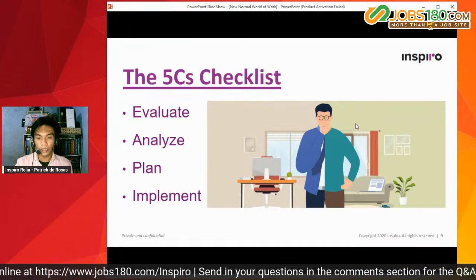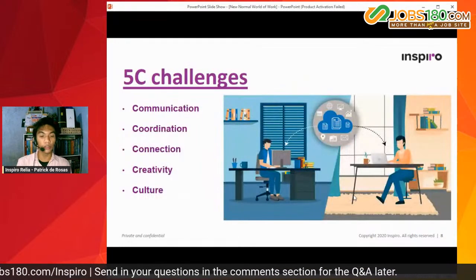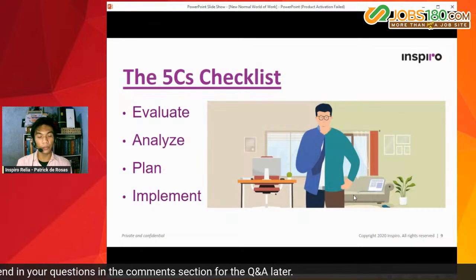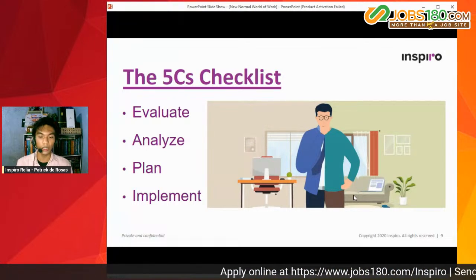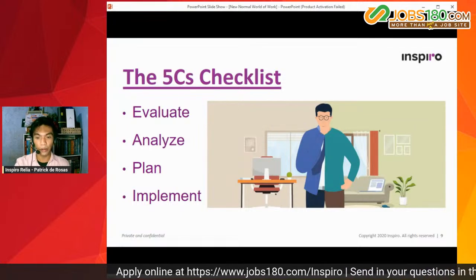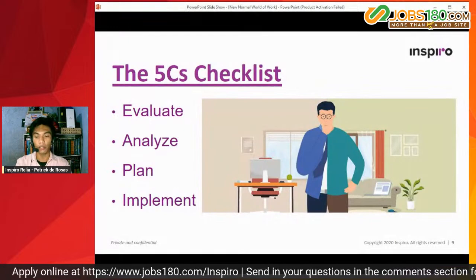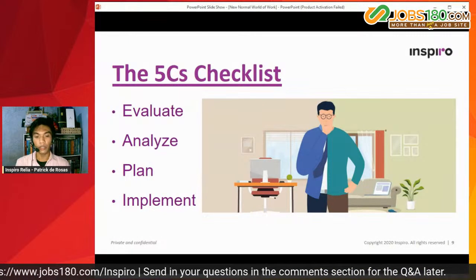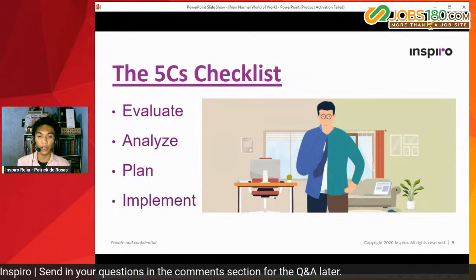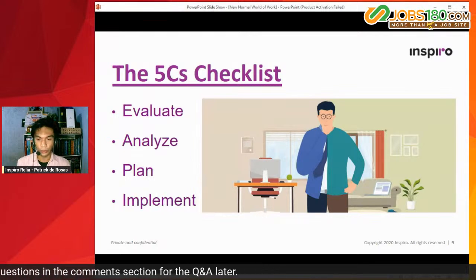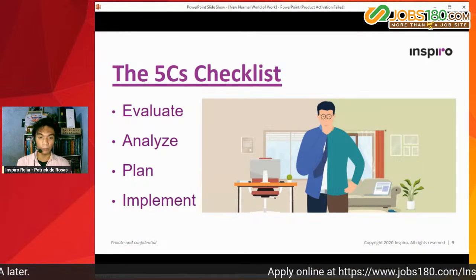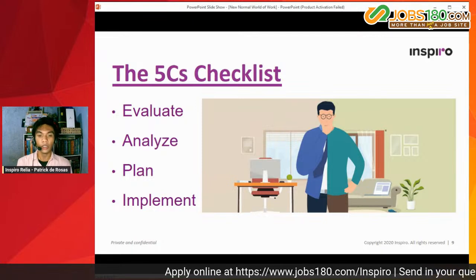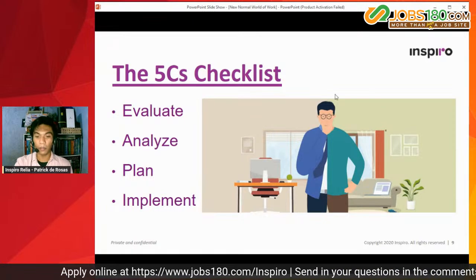Okay? So again, for the challenges that we have, of course, it's really important for us to evaluate, analyze, plan, and implement. Okay? We have to check or alamin natin yung sarili natin, kilalanin natin yung sarili natin kung saan ba tayo mas mag-work best. Okay? Like what I mentioned, we have a lot of opportunities out there, different companies, different work arrangement, and others. So you have to look for the best one for you. And of course, it's really important for you to take care of yourself, especially with regards to your mental health. Okay? So for that, mas makakapag-work ka ng maayos.